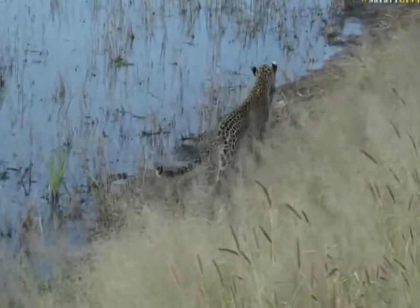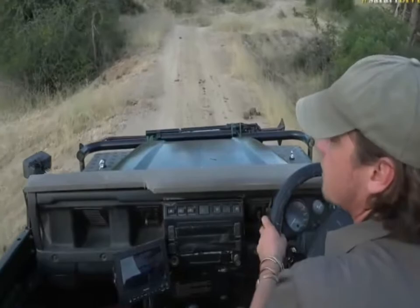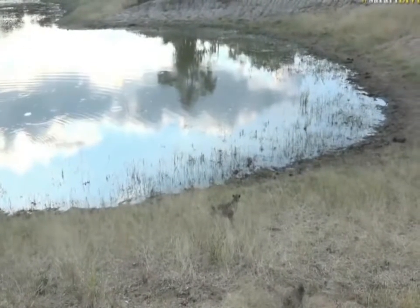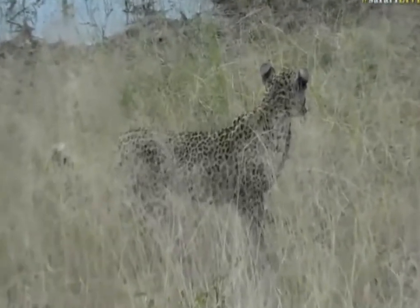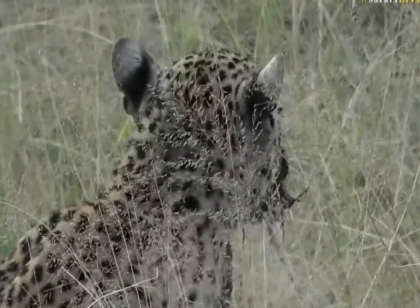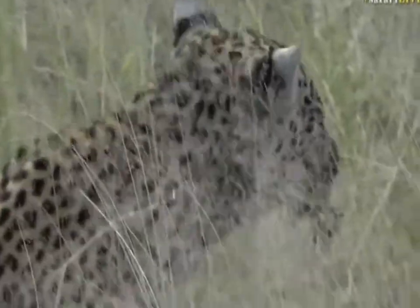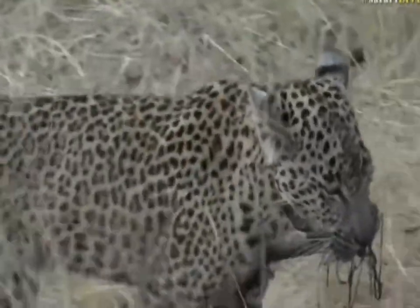Good girl. Oh, it's a baby monitor lizard. So that's a better meal than a terrapin. I just saw a long tail flapping around, so it looks like it could be a baby monitor lizard. I'll have a look there. You can see the tail hanging down from her mouth a little bit. Let's turn your head for us. Shongile, my darling, turn your head. Oh, not yet. There we go. And you can hear the impala going even. Oh, there we go. Look at that tail whipping around. Yes, it's a monitor. It's a baby monitor.